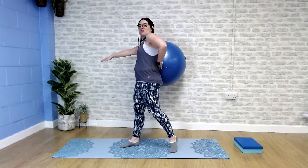And then just step yourself a little taller, bring the ball around your bra strap territory, a bit of softness in the knees, and just reach the arms up. From here, I'm just going to take a rib cage glide. So my hips are staying steady, and I'm almost rocking the ball from right to left shoulder blade, and that's giving me a really nice mobilization through that mid back. And just reach and glide.